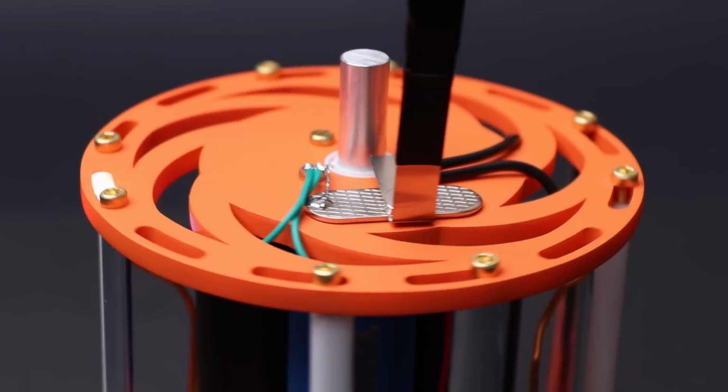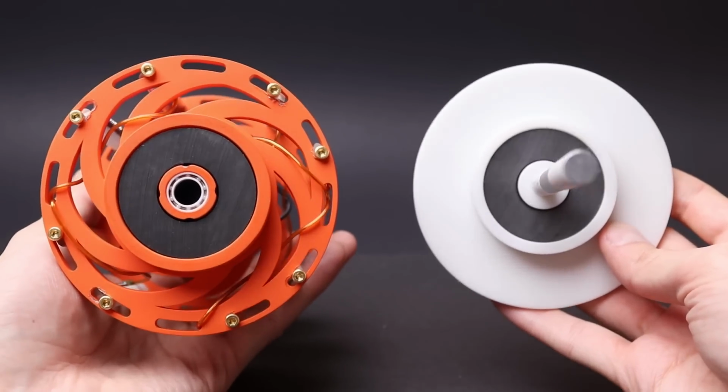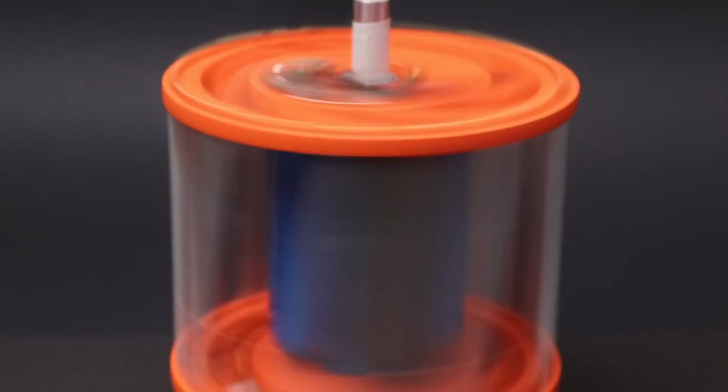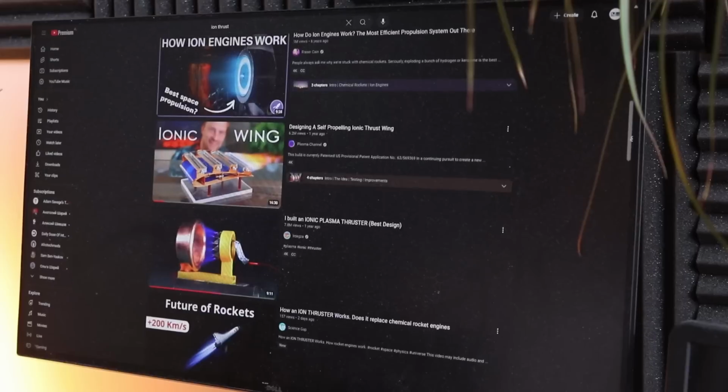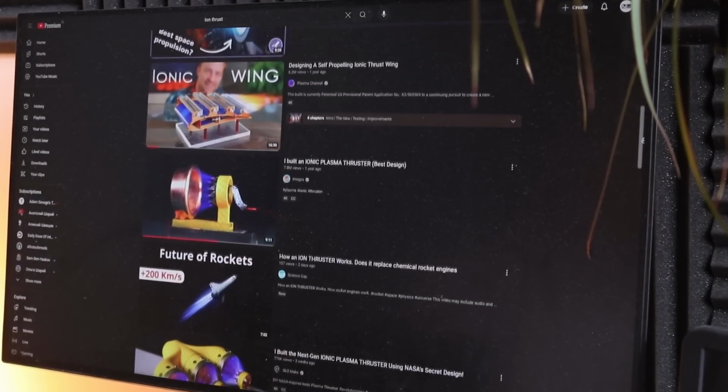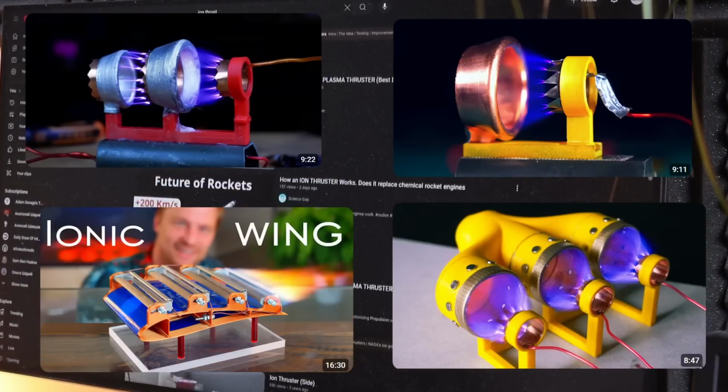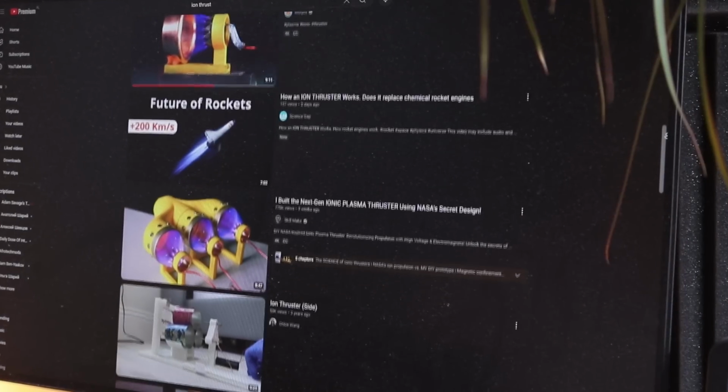I thought it would be fun to build an Ionic wind motor while explaining some solutions I used and the basic principles behind it. And to my surprise, even the first iteration, being not perfect, turned out to be good enough. I must say there are lots of videos about Ionic wind on YouTube, but for some reason none featuring an ion wind motor, so I decided to fill that gap.